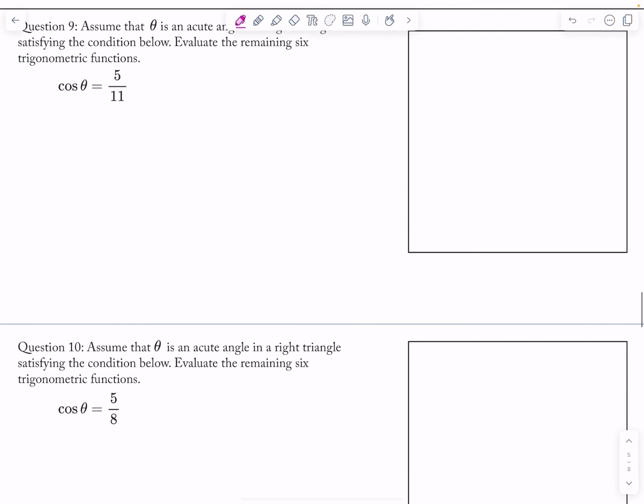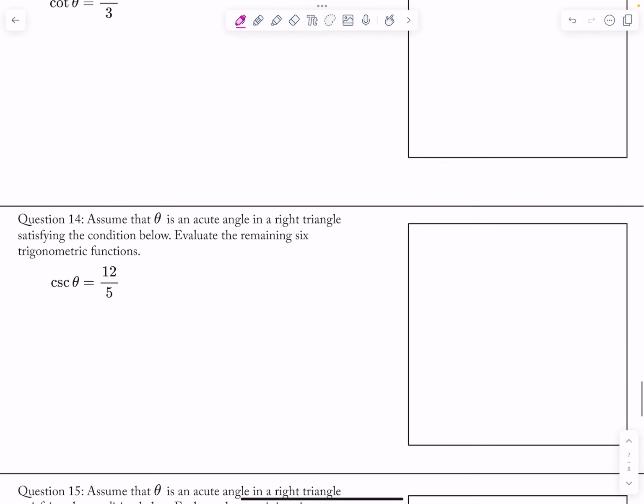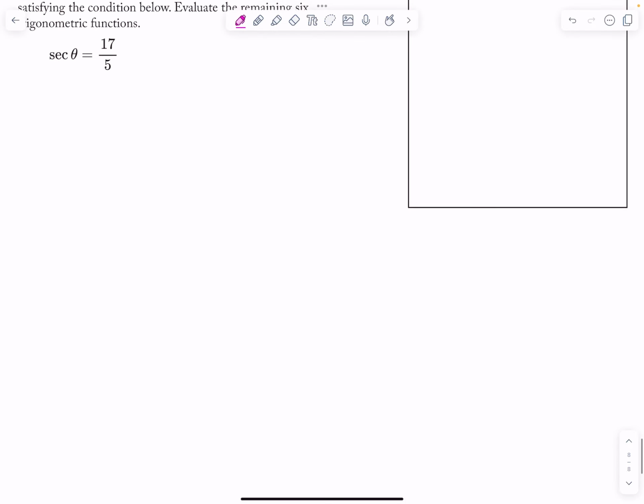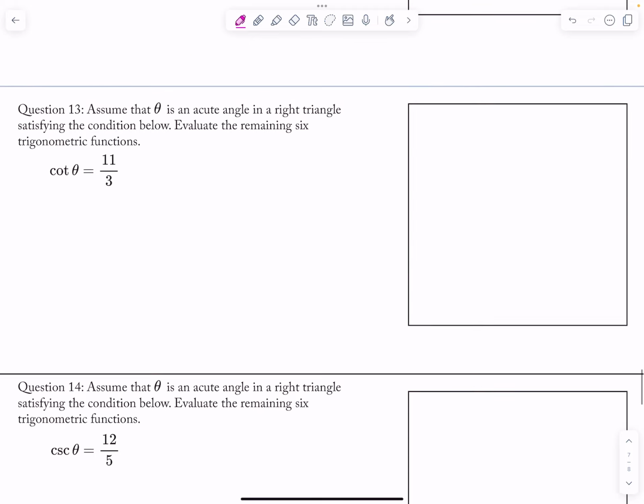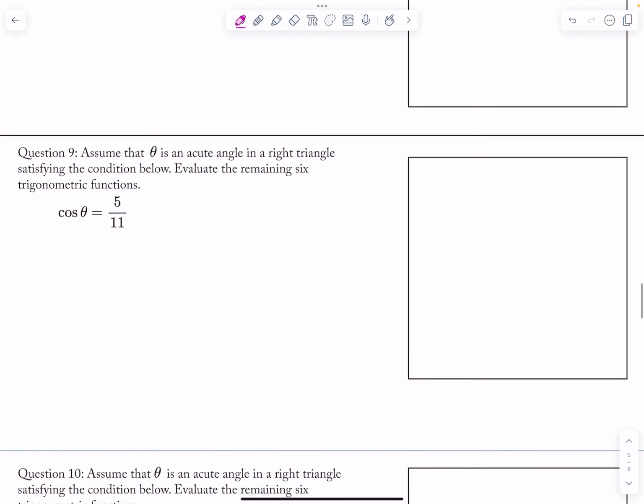All right. How many more questions do we have? I have 9, I have 11, I have 13, I have a lot. That's not too bad. All the way to 16, not bad at all. Could be a lot worse. Could be like the last section we just did. Okay, so let's do 9.